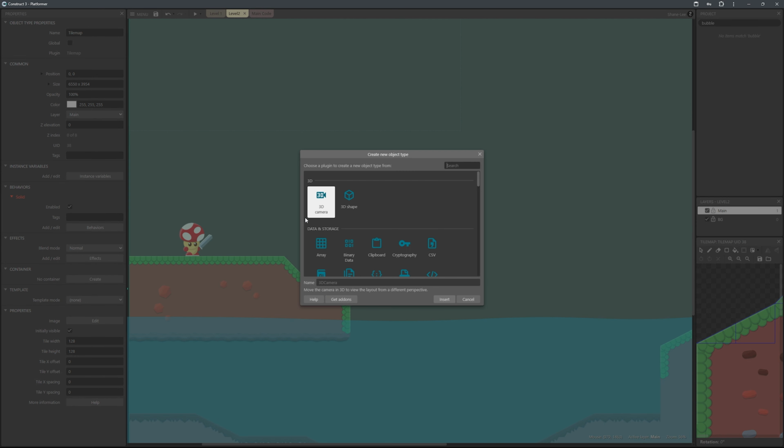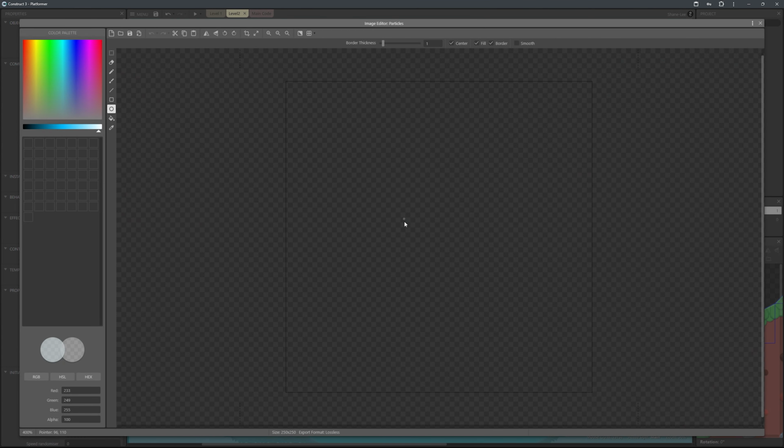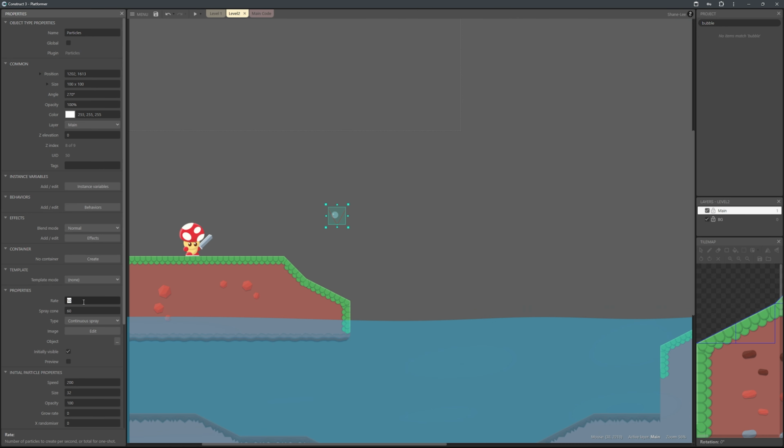So what we can do is we can set a new particle. So just keep your alpha down. So again, create your own assets if you like. I'm just going to very quickly make this, so we'll just get a bubble like that. And then I want to set the rate to just 1, so it just spawns one bubble. Let's have a look.